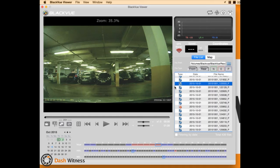If someone were to accidentally or even purposely cause any damage, there's a strong possibility it would be caught on the camera. This could provide crucial evidence for use with an insurance claim or even in court.